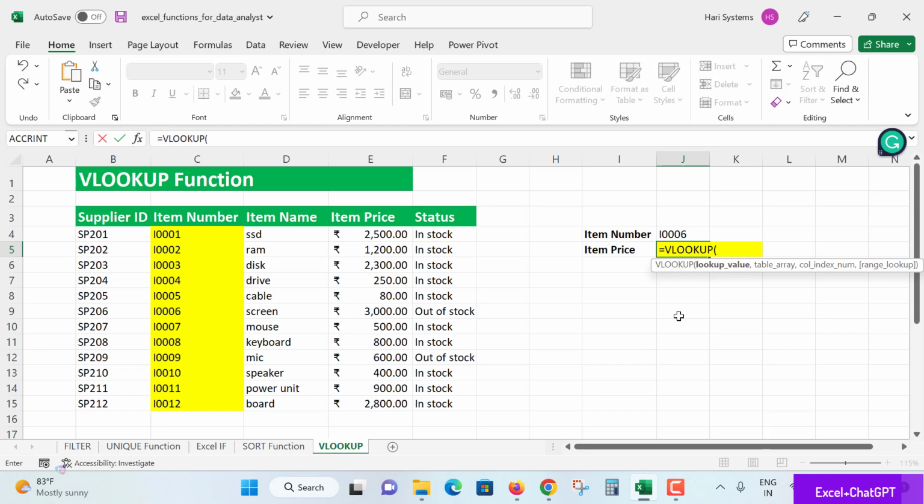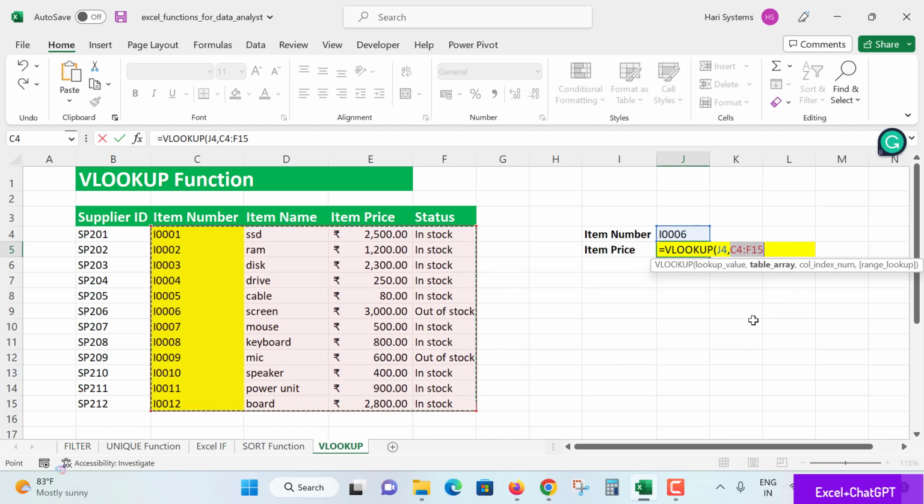Column index number: we have to specify in the formula which column is to be returned. And range lookup: whether it is exact, a true or false, like a boolean expression, we have to specify. I'll show you which option you choose and what response it gives. So VLOOKUP, the lookup value is this cell J4, selected directly with the mouse. Make a comma, table array: select from the item number column to this column, and two more columns are to the right. Actually I am returning the item price, so this is enough. If you need, you can also select the status if you want to work with the status.